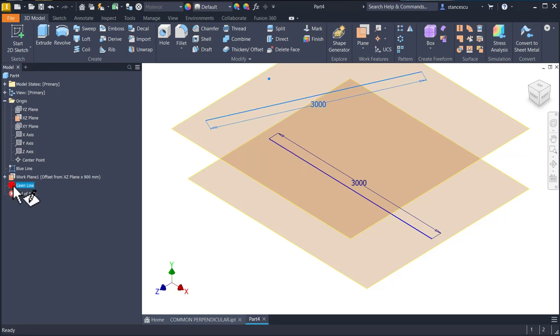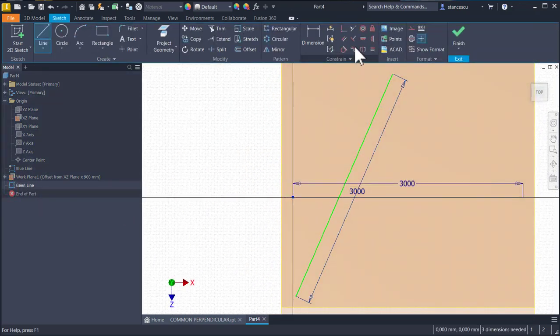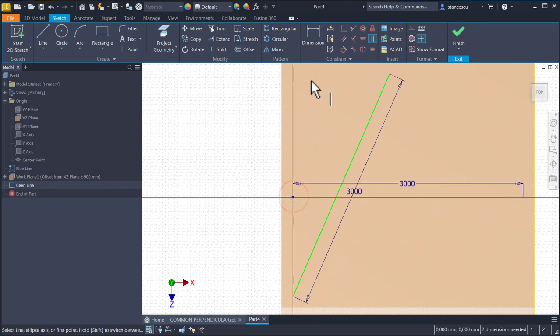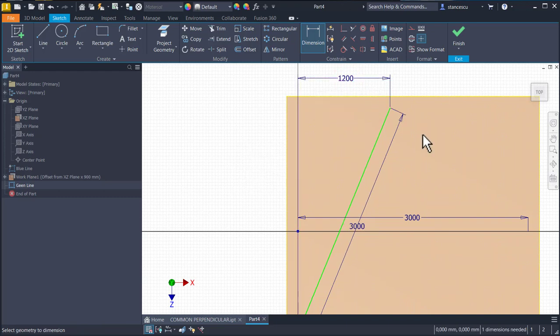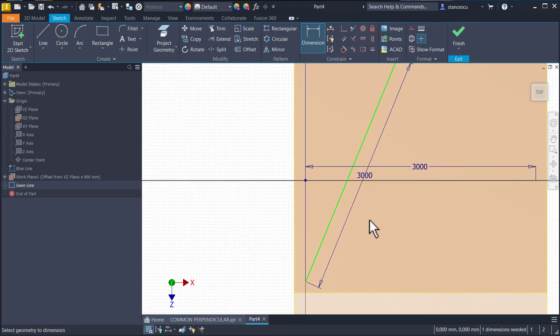For instance, we can place this same vertical for this end point with the center point, and we can apply a dimension here, 1200, to have a precise position of them.